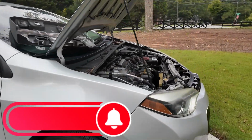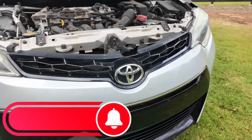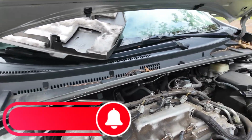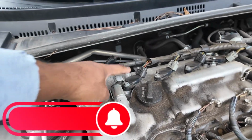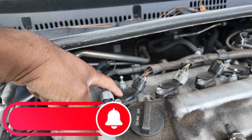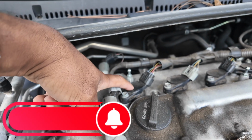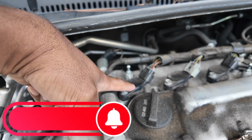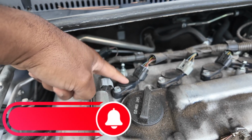Alright guys, so we got a Toyota Corolla. I got a code for cylinder 1 misfire, which is this cylinder right here. These are your coil packs. I got a misfire for this cylinder. So it could be two things. It could be the spark plug that's going bad, or the coil pack itself is going bad.